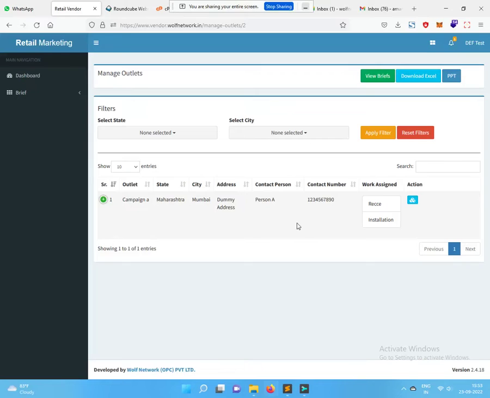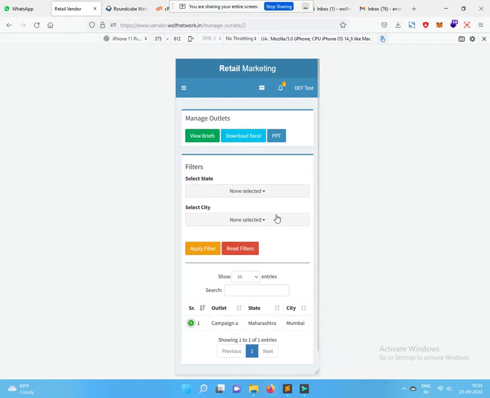Apart from this, the tool is a web application which is mobile responsive. So you don't need to ask your vendor to install a separate mobile app, unless they are going to a rural location where there's a problem with the internet. So let's see how the mobile view looks over here. So this is the mobile view for this application, as you can see.